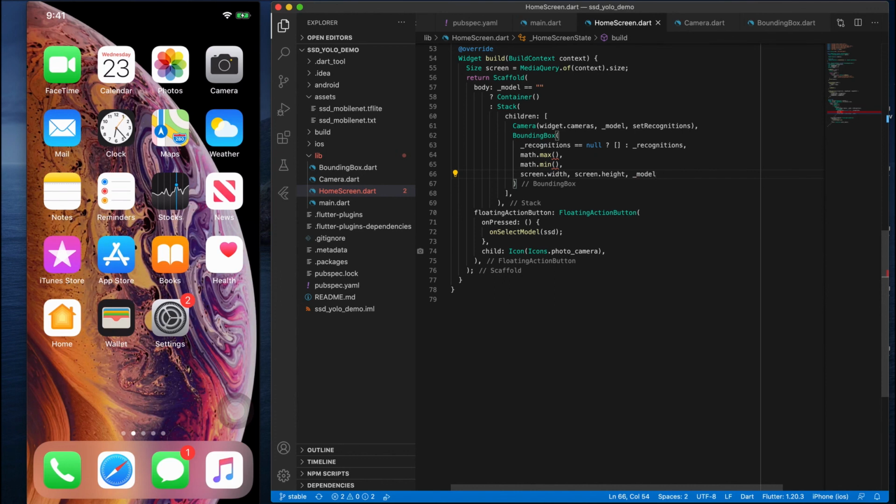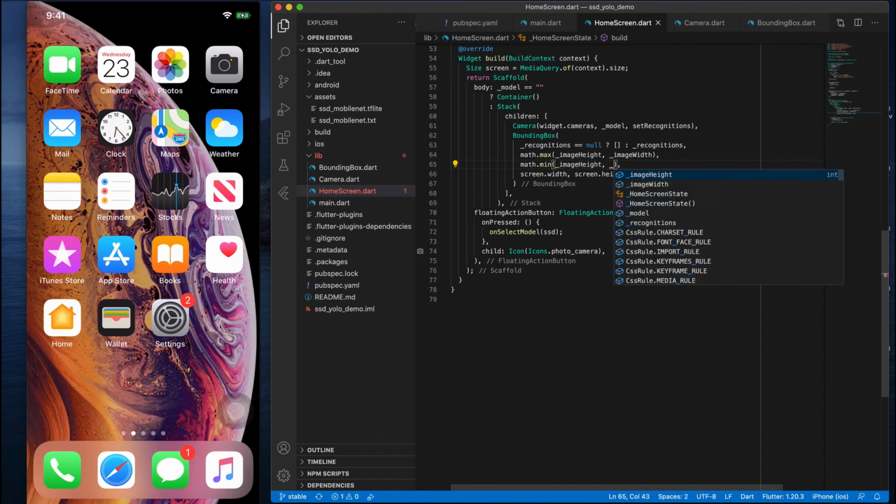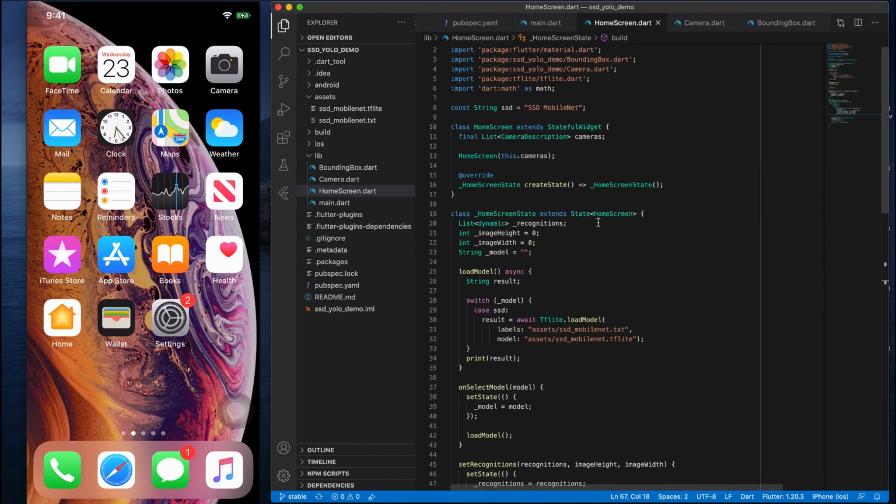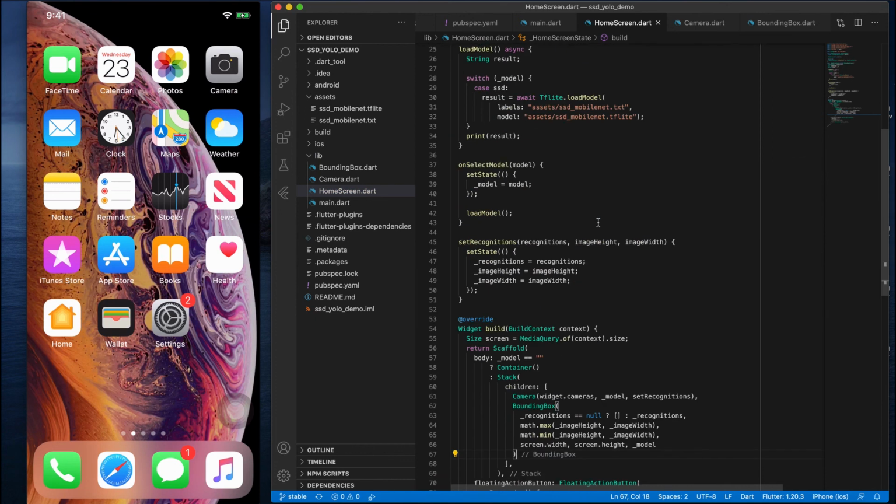Fine, done. So now inside my math dot max I need to pass image width. Inside the minimum, again I need to pass image height, comma, image width. Done. So I'm done with everything.